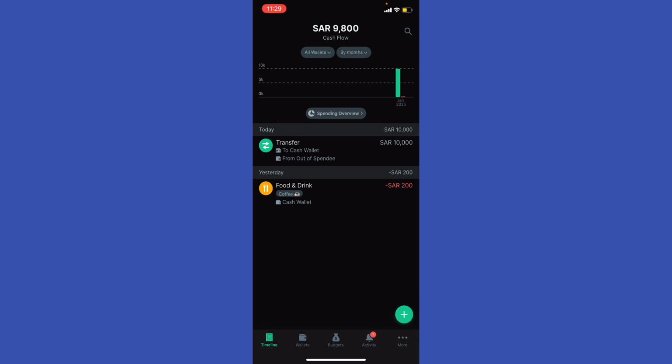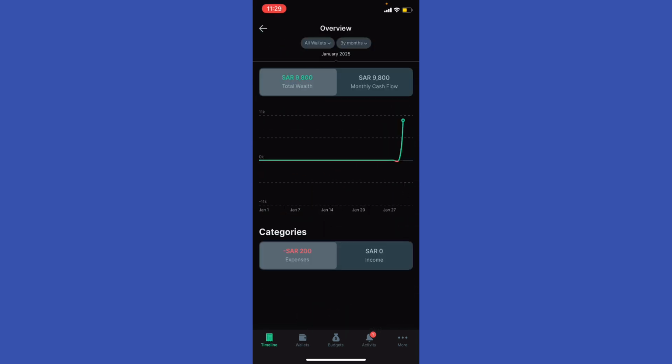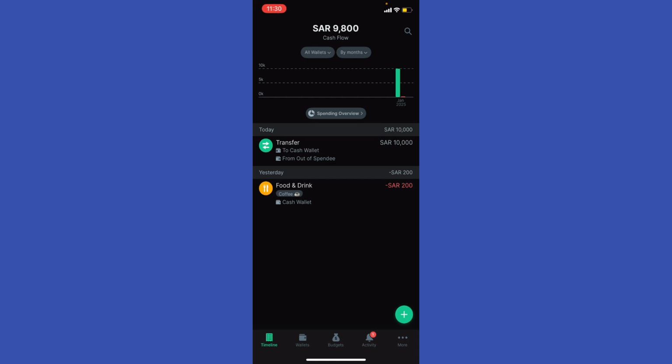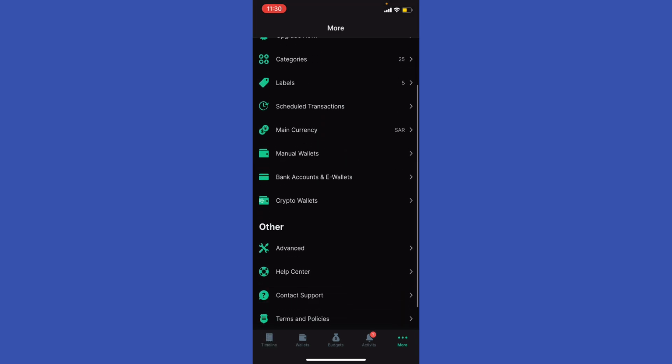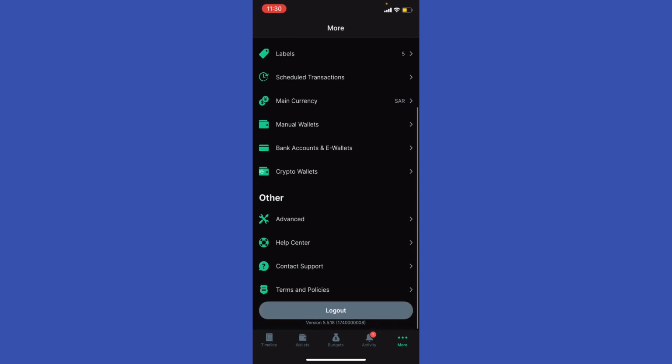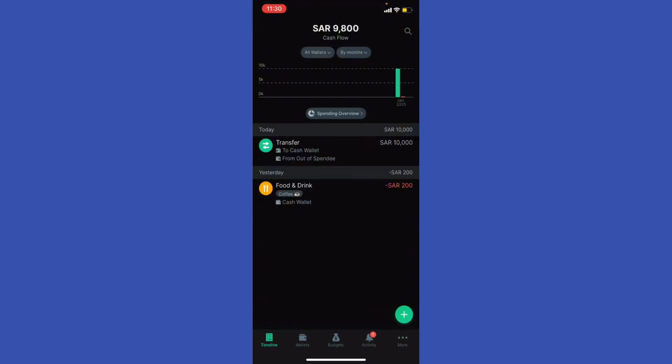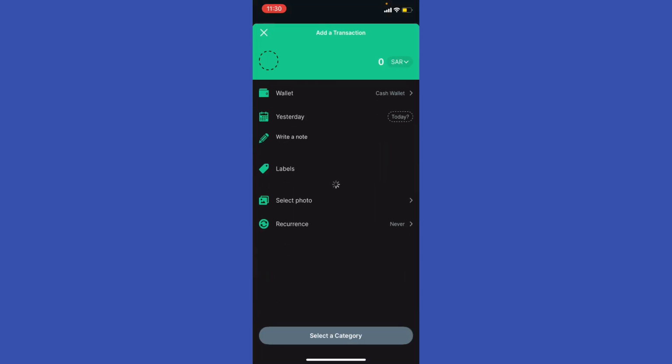And then view the spending insights. You're going to be able right here to see the spending overview. Spendee automatically shows the graphs and charts to see where your money goes. And if you have the option, I think you need to upgrade it, but if you have the option, you can go ahead right here, click more, and add your own wallet, and all that stuff. And if you have the option, you can take a screenshot and share with other people.